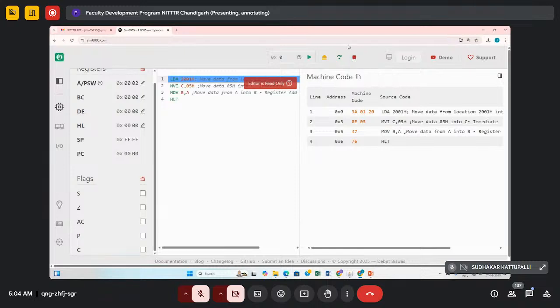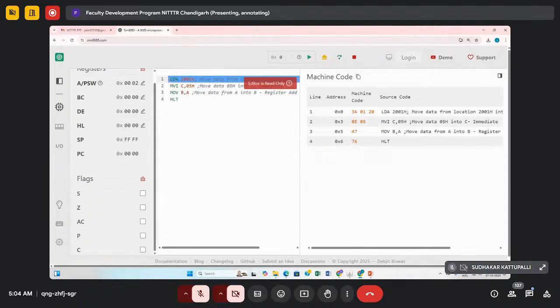Now we are in load and debug mode, which will do the step-by-step execution. Wherever the CPU is right now, it will highlight that instruction.